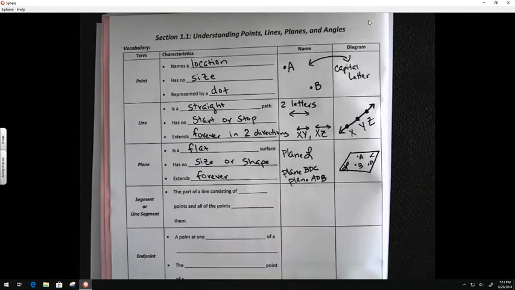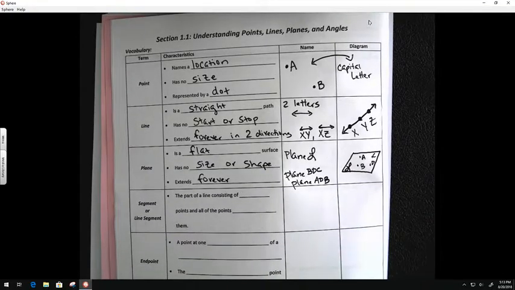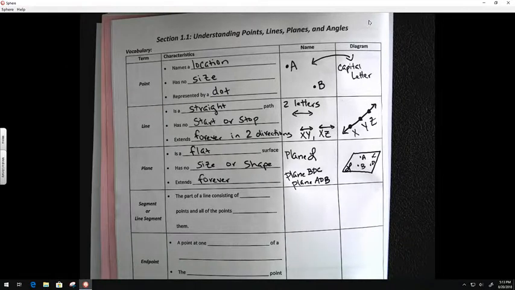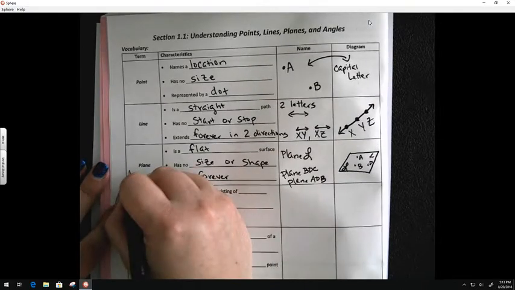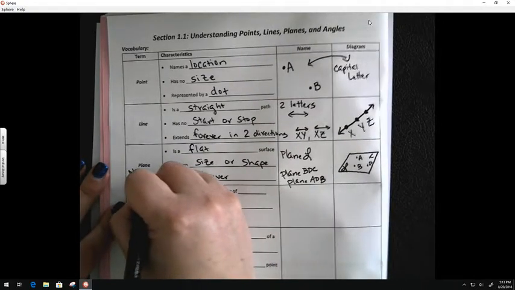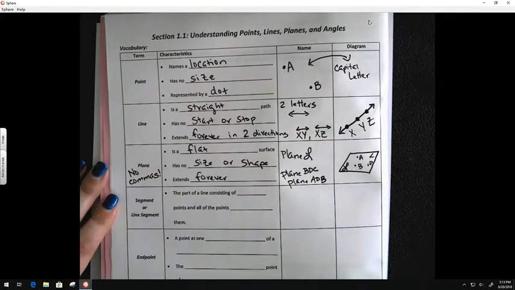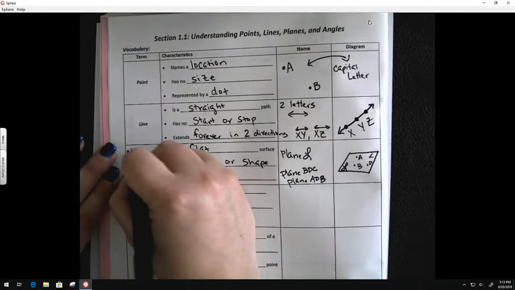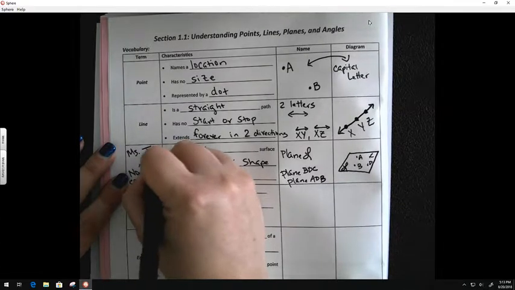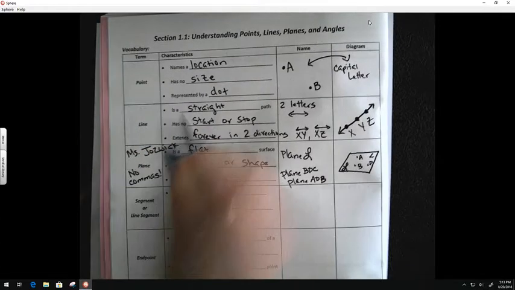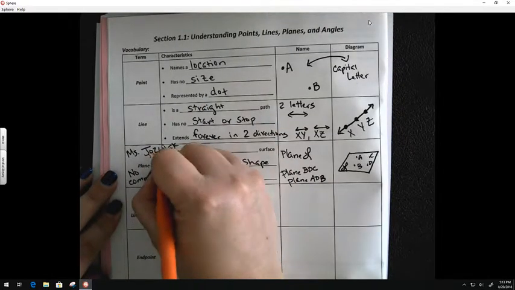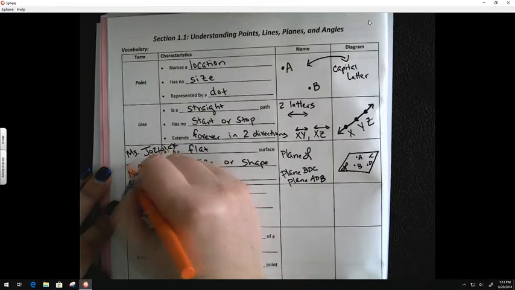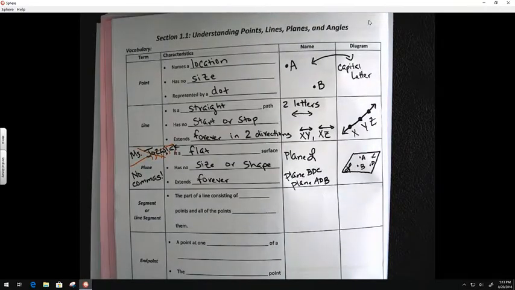Okay, as long as you pick 3 points that are actually in the plane and put the word plane in front of it. And notice there are no commas. That's a big part of naming planes. There are no commas. Think about when you write your name, okay? If I write Miss Joswiak, I don't actually put commas between all the letters of my name, right? J, comma, O, comma, Z, comma. I don't do that. So no commas when you name a plane. Okay?